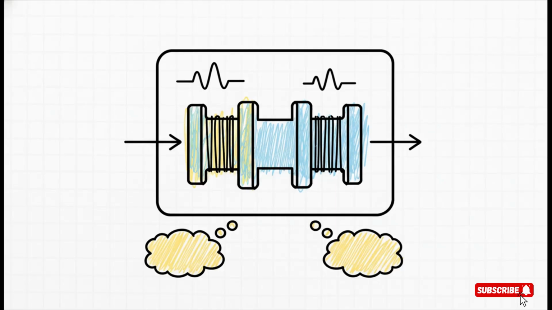The real magic of a transformer is all about its turns ratio. The voltage changes based on how many loops of wire are on the secondary coil compared to the primary one. Let's walk through this example. We've got 115 volts coming in on the primary side, which has 400 turns of wire. The secondary side, which goes to our circuit, only has 100 turns. That's a 4-to-1 ratio, right? So the voltage also gets stepped down by a factor of 4, giving us 28.75 volts. It's a beautifully simple and super reliable principle.